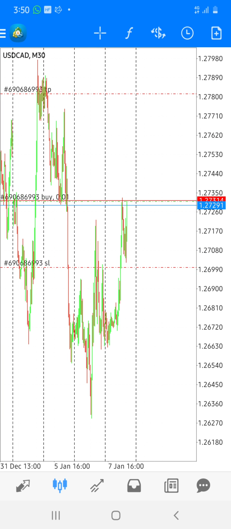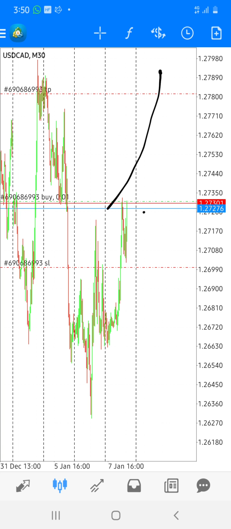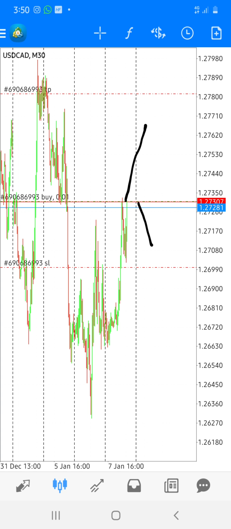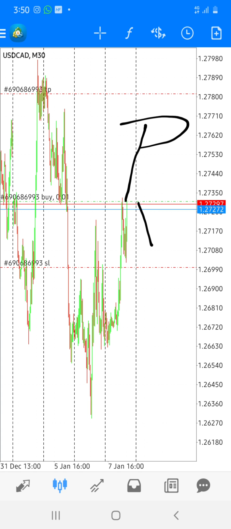Now after this you can decide to just close your phone, switch off the data, go back and sleep, because two things will happen: either you get that take profit here, or you hit that particular stop loss. You can also monitor it if you are free. Maybe if you are the type that is very afraid, if the price comes down here, you can decide to end the trade. And if the price goes here and you are in profit, you can also decide to close the order.